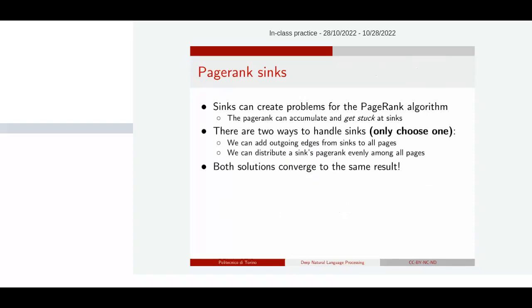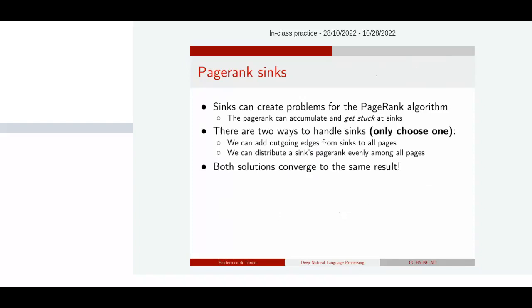This is one way to solve it, because if we had one link to all the other pages, it's like having a teleportation to any of the other pages. In this case, we distribute the PageRank that is leaking to all the other nodes in the graph.